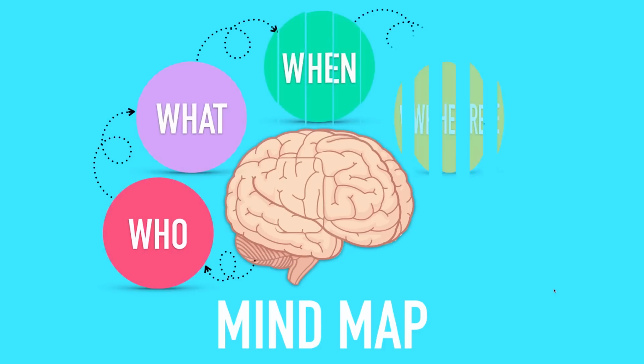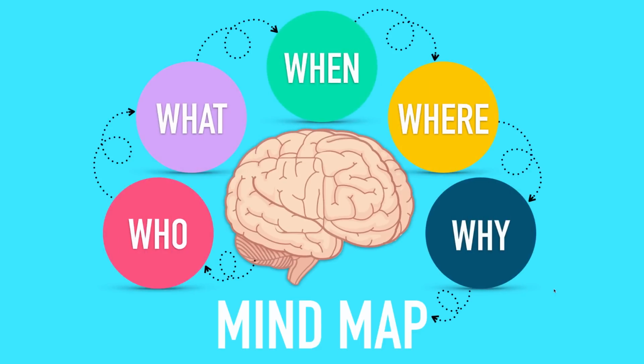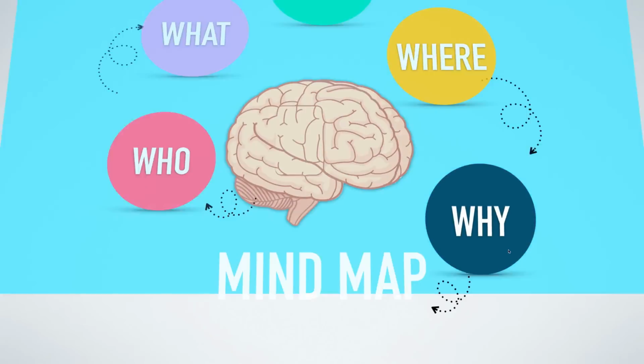The formula to think and speak in English is right here. Who, what, when, where, why. I like to call these 5 W's part of my mind map. They are the main things you need to remember when you're trying to think in English. All right. So again, who, what, when, where, and why. The 5 W's. Now, how can we actually think and speak in English?